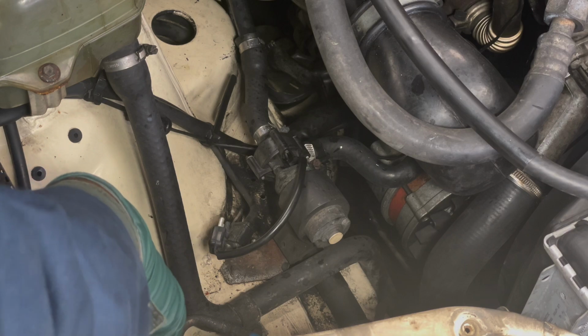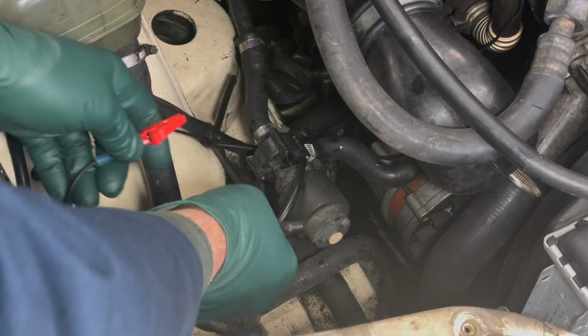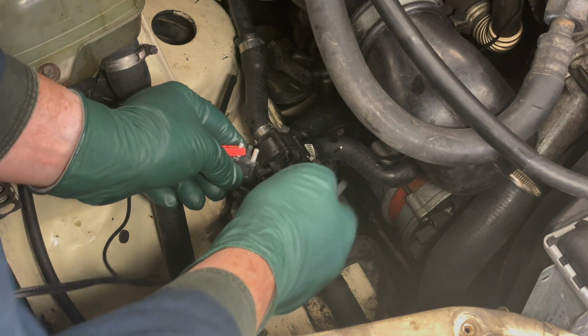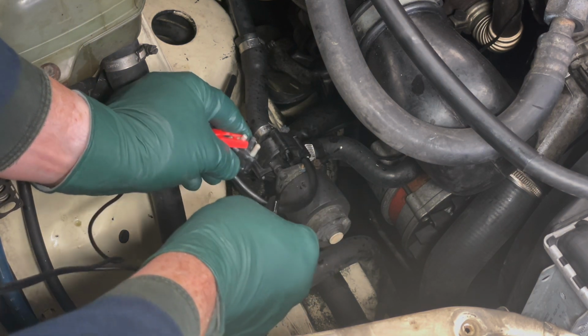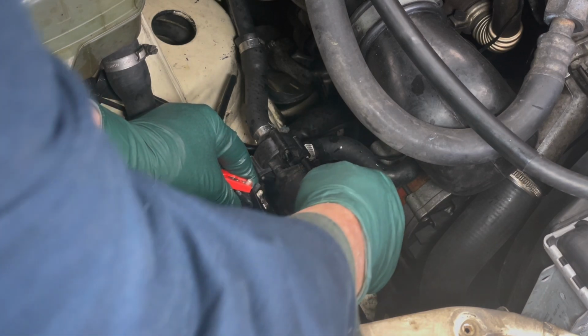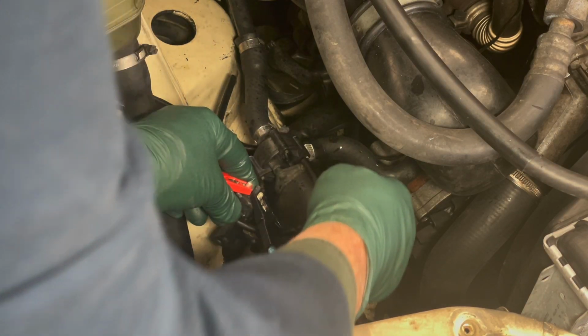And we're going to take our 12-volt power source. It doesn't matter which contact goes to which, it'll just run backwards, but at least we're going to apply 12 volts here to the plug to see if it runs. And you'll hear it run. You can also put your hand on it and feel vibration. This one is not running.